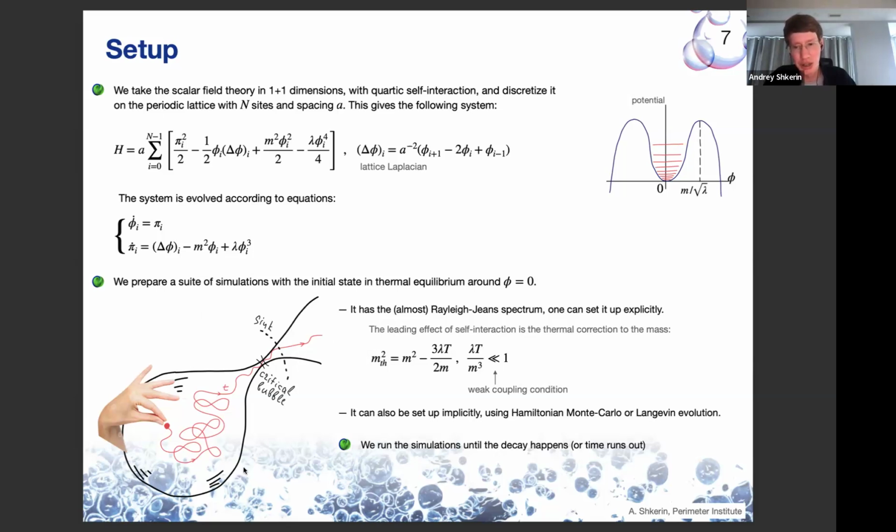So this is a schematic picture of what we do in our simulations. We prepare the initial state, then we let the system evolve according to these Hamiltonian equations of motion, and it takes a long time to evolve in this false vacuum region. This evolution is presumably ergodic, until finally it crosses the bottleneck, which is a critical bubble, and runs away, decays. After which we stop our simulation and start again. Of course, in most of the simulations, the decay never happens, so we also have some time constraint.